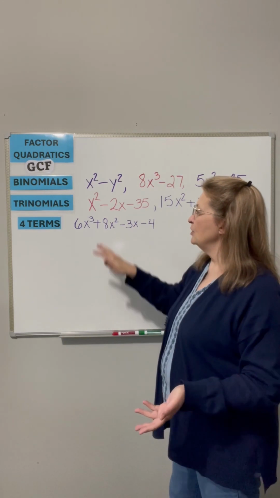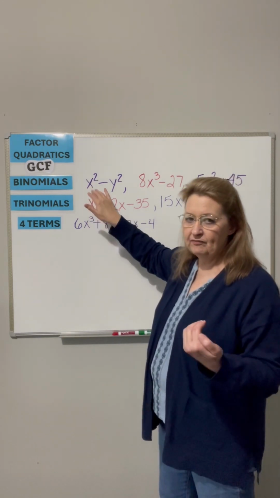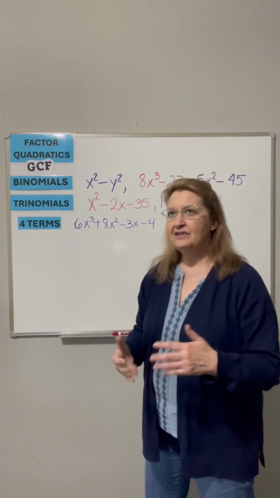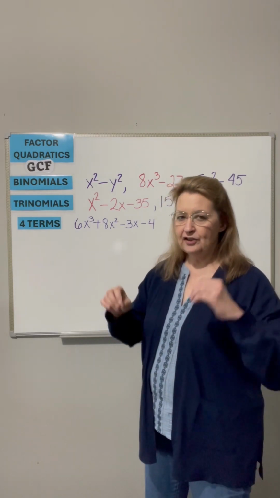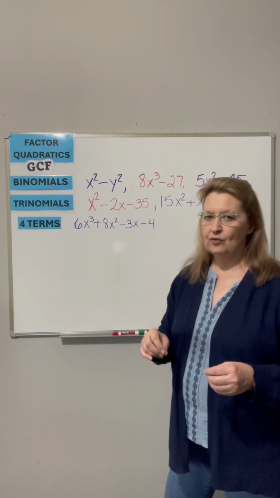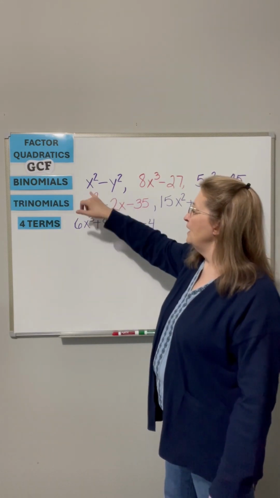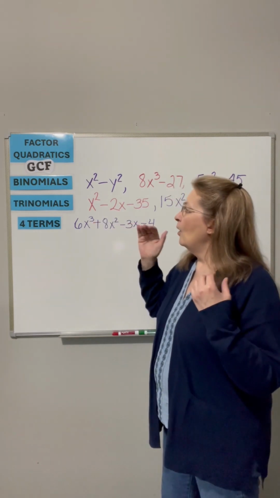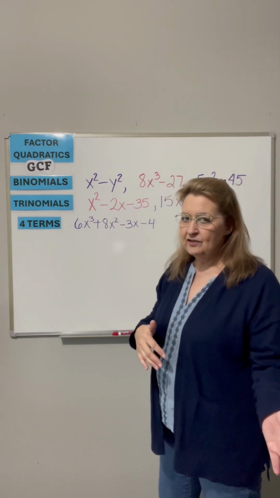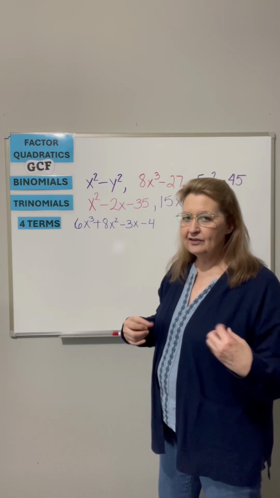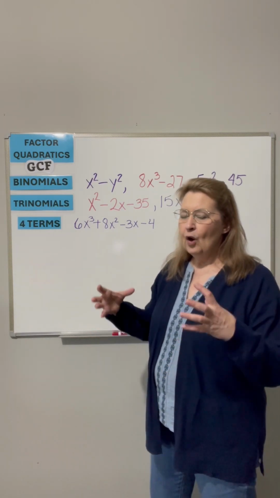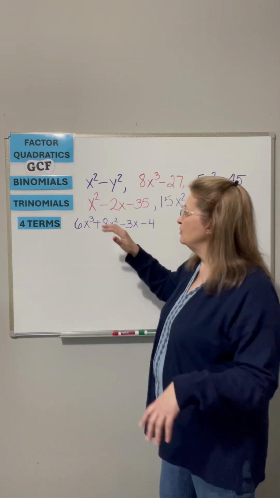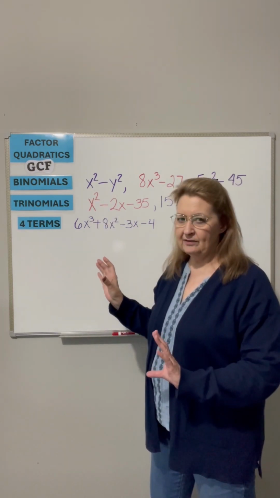It's an expression where one or more of your variables has an exponent. Now, there are some exceptions, there's some additions, but for the most part and generally, that's what we're going to go with for right now. We're looking at expressions that have exponents. All right, we talked about factoring in the previous video. It's unmultiplying, so you're trying to figure out what 2 things were multiplied together to get these bigger things.